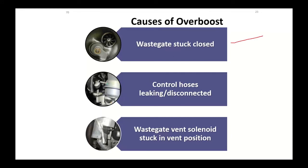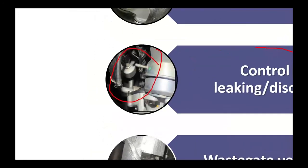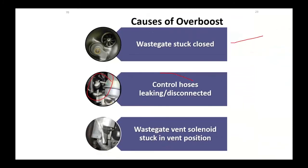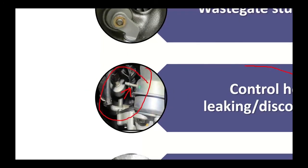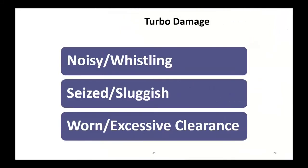Causes of overboost, wastegate stuck closed. If that doesn't open, you're going to overboost. The computer will realize that and take protective actions. Again, control hoses. These are control hoses to the wastegate assembly. If you'll notice over there, the fitting coming off of the can, the fitting right here, the hose is off. Hose is dangling in the air over there off on the side. That's going to cause overboost. It's not going to open.